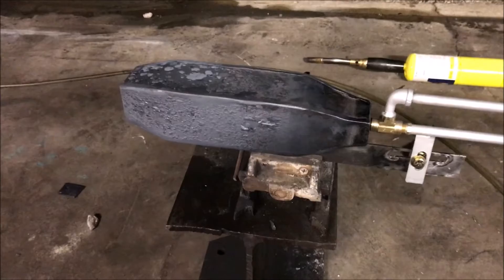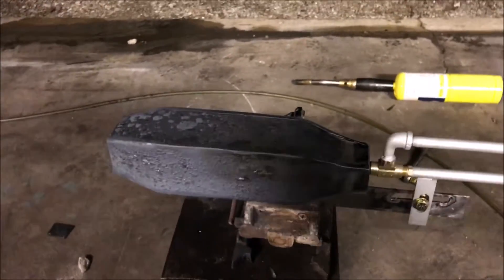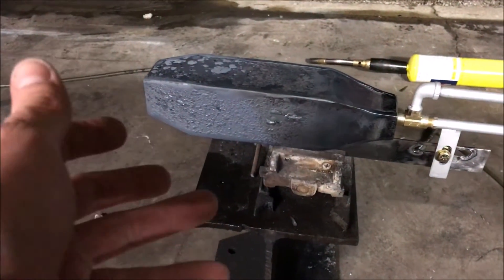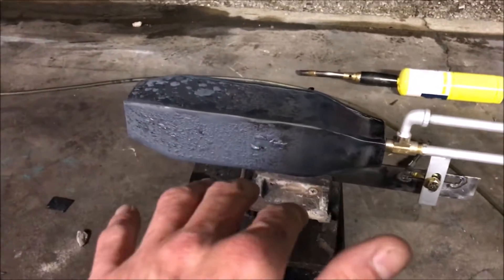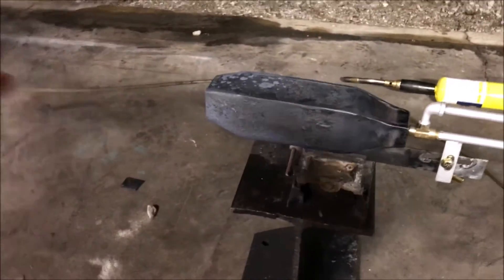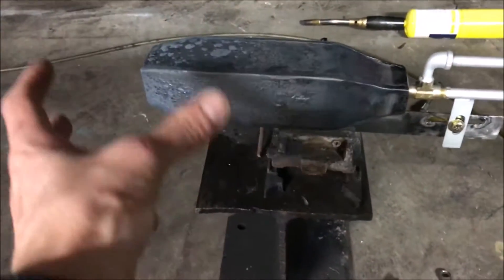A fundamental principle of this burner application is that the size of the flame that would have been shooting out of a conventional spud burner is going to be three to four times larger — maybe even up to ten times larger — than the flame this thing puts out. We're taking that same amount of heat energy and a huge flame and focusing it down into a very small area.